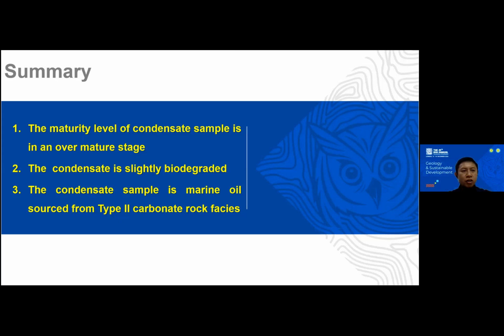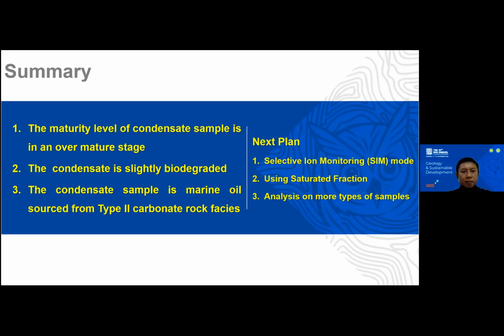Analysis and interpretation on only one sample is of course not sufficient to draw a complete conclusion on how diamondoid might be used as an alternative in geochemical interpretation of hydrocarbon. Therefore, the future plan is to analyze diamondoid on more types of samples, as arranged previously, to have a complete range of how we can use diamondoid in various conditions of oils. Analysis will be performed using selective ion monitoring rather than the full scan mode in GCMS, and analyzing the sample not in whole oil but in saturated fraction to achieve a higher resolution dataset.